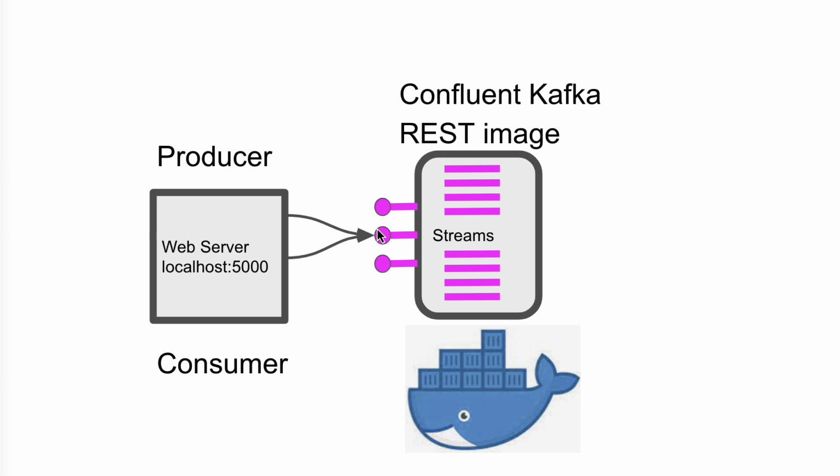We're going to construct a web server that is going to be both a producer of streaming data and a consumer. So we're going to stand up the server, and then through a web page, we're going to kick off streaming data into a topic, and then we're going to consume that topic in another part of that web server. So let's take a look now at how we implement this.